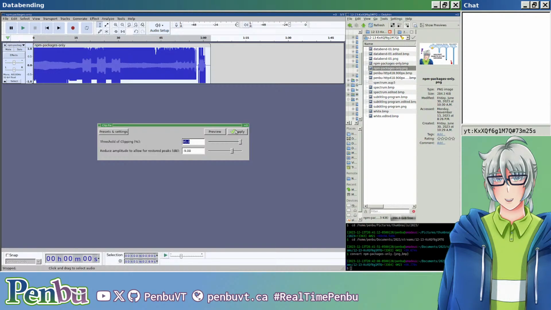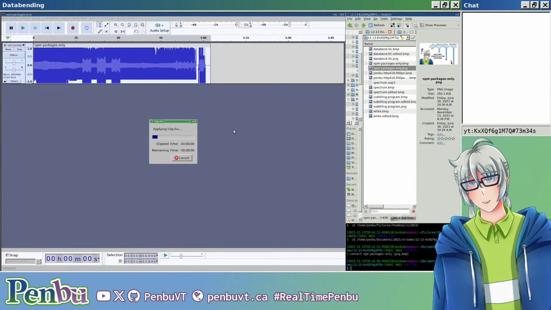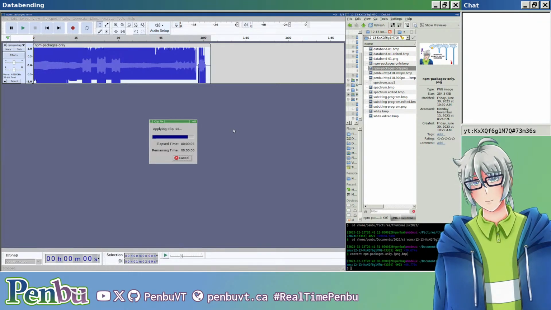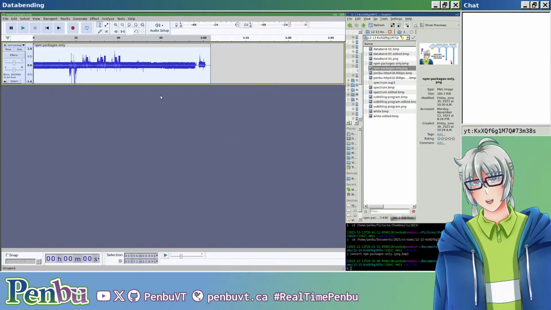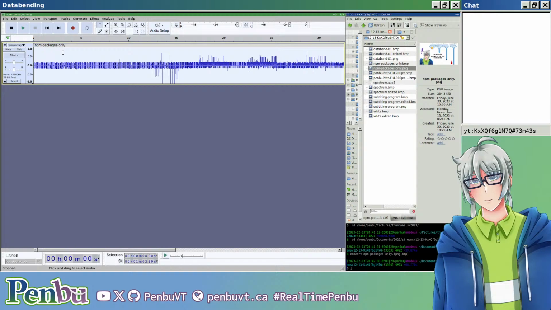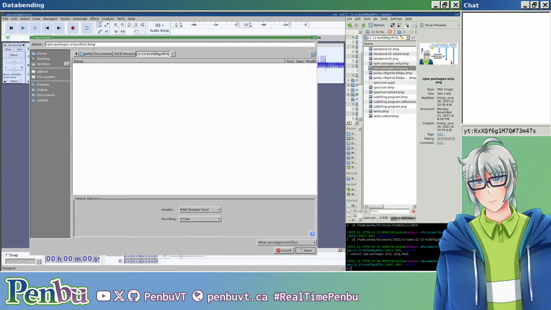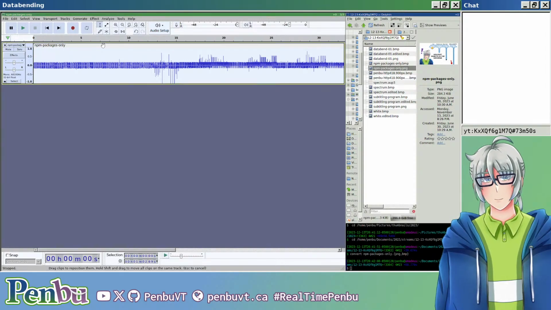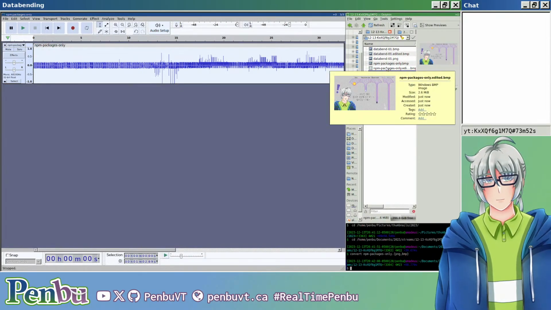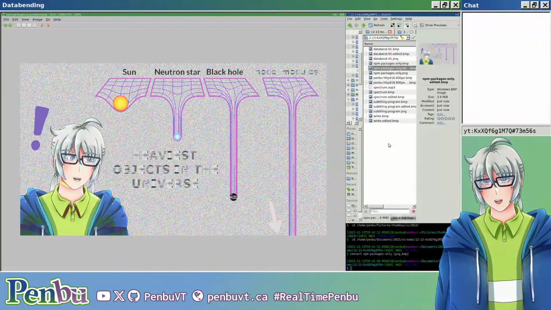Clip fix. See what it does with clipping. Threshold of clipping. Put it at a low 50%. I expect to see a huge reduction in stuff. That's about what I expected, I think.